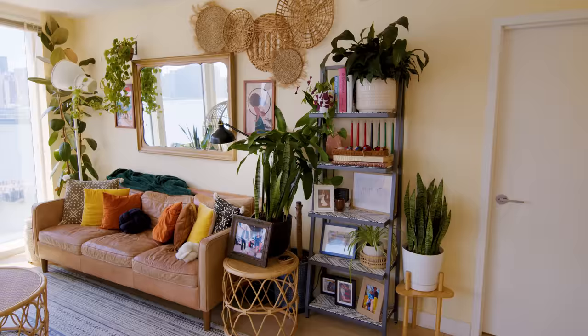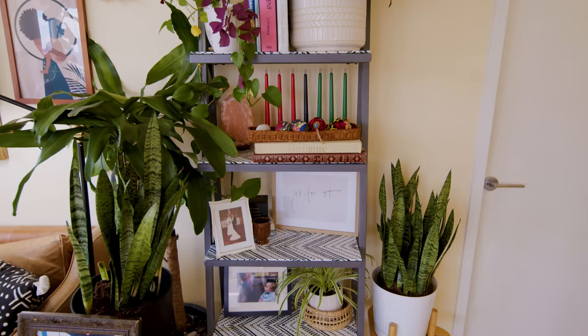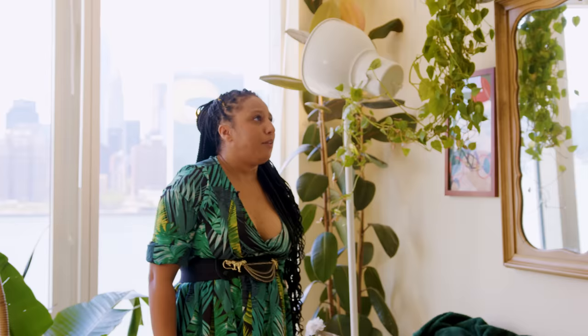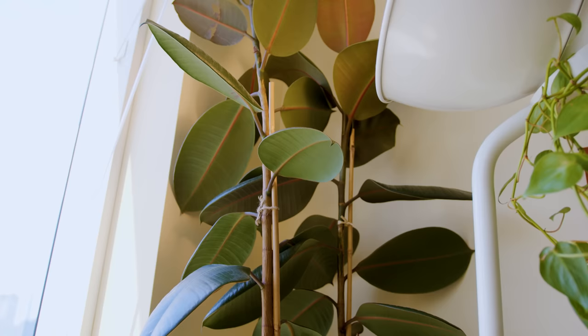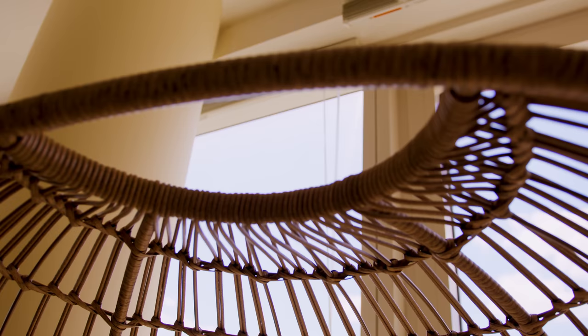Now we're in the living room. We celebrate Kwanzaa, so I like to keep my Kinara out all year to remind me of the seven principles. This is actually one of my first DIYs — I contact papered these shelves here. This is one of my favorite artists, Dominique Brown. I love this picture because it reminds me of my son and I. This mirror I actually got off Craigslist. I wanted a large mirror to help make this room feel bigger. Have you guys heard of Buy Nothing on Facebook? Other people post stuff for free, so I actually got this for free. You go on Facebook and look for Buy Nothing in whatever your neighborhood name is — I go to Buy Nothing Long Island City.